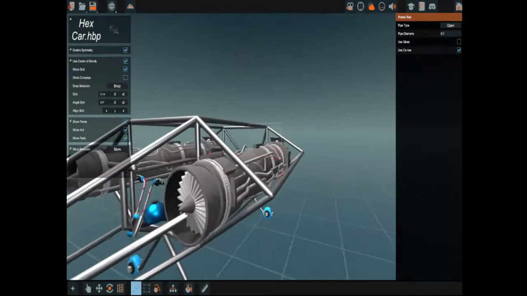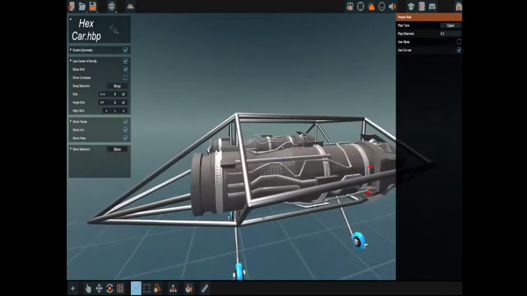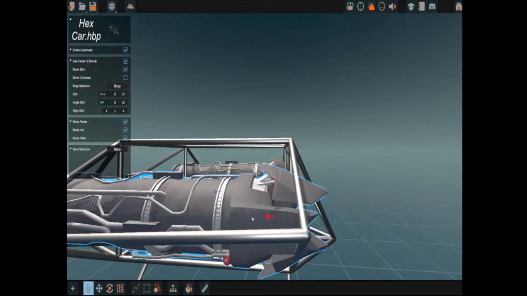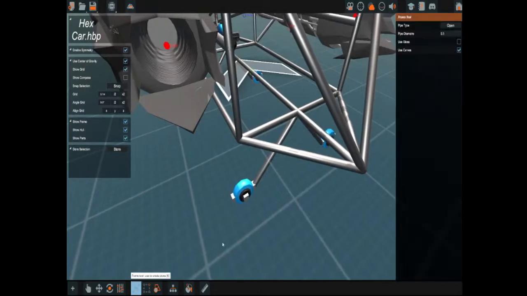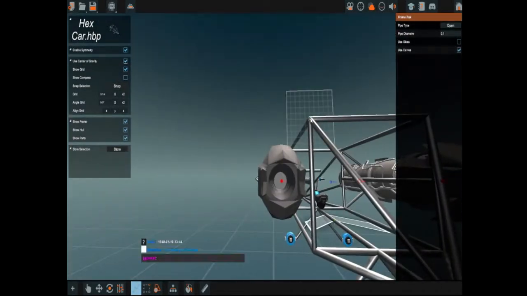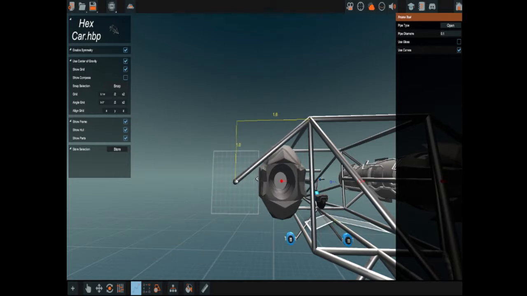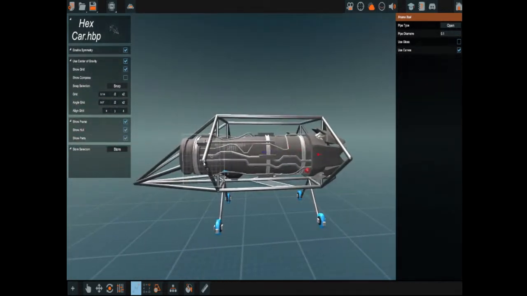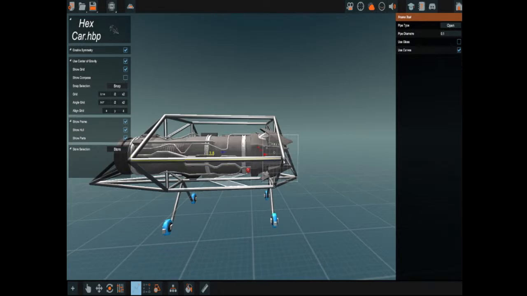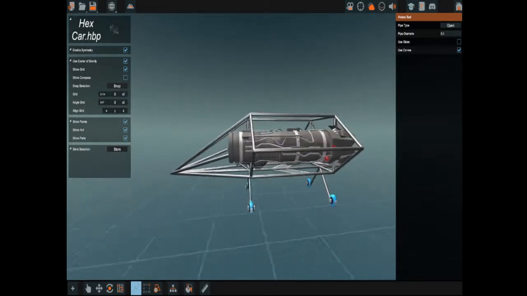What in the hell is going on here? These aren't correct. 1.6 at 1. 1.6 at 1. Now with these two at 1.6.1, we're good.